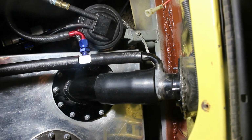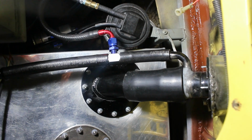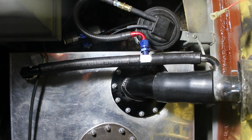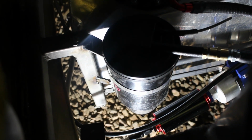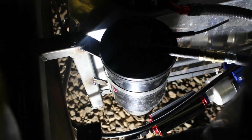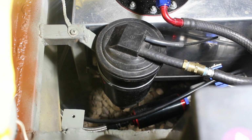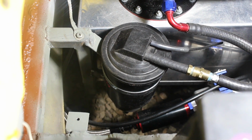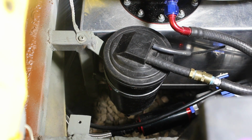So anytime you have any kind of liquid tank, it needs some means to vent, because as the fluid evacuates, air needs to fill the empty void. Otherwise, it's like squeezing all the soap out of a soap container. It just kind of compresses in because there's no means for the air to escape. It needs some way to vent, and the best way to do that is with a factory-style charcoal filter. And so that's what I'm using. I'm not using the purge functionality yet, but hopefully I can integrate that in the future.